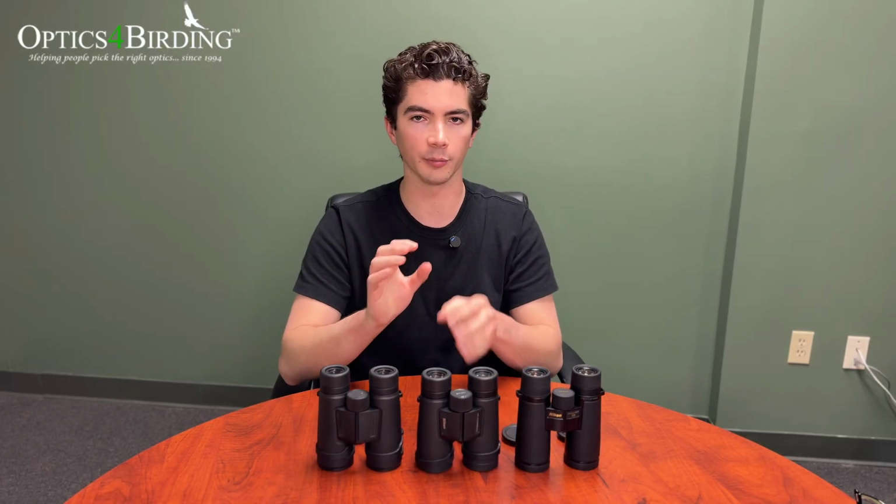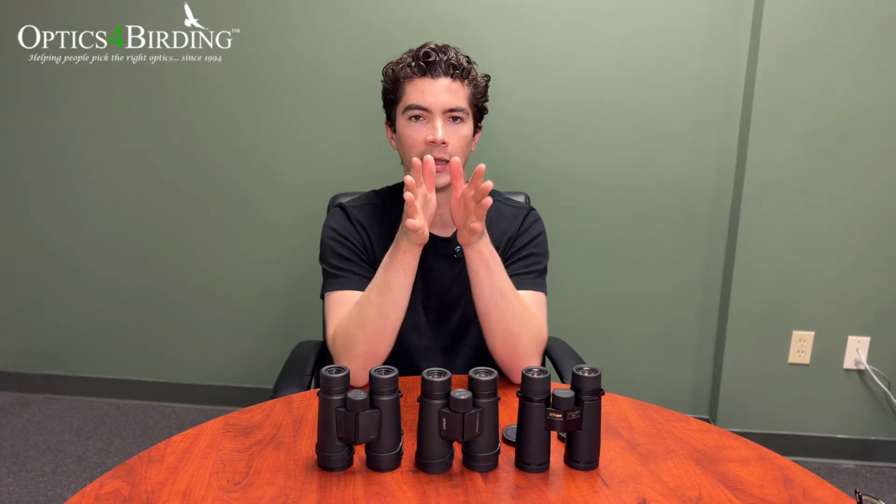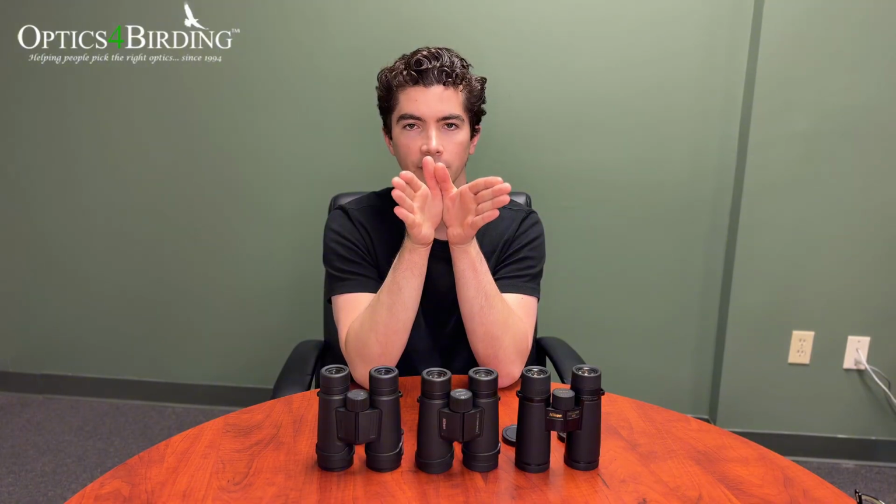A lot of people get hung up about little differences that they see on paper when it comes to field of view of like 0.2 degrees, which is not very much. But when you're talking almost 2 full degrees, picture yourself having horse blinders on and you only get this little tiny cone of light to look through.